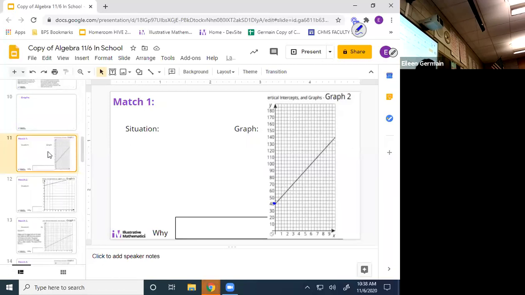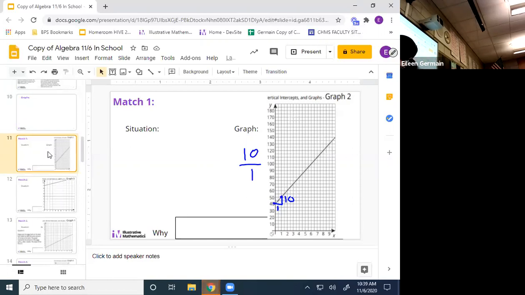You say, following this line right next to it, I look over and when I have a run of 1, it fits it perfectly here as well. Do we see that? So we have a run of 1, if you look at your scale, and a rise of how many? Looking at the scale. John? 10, very good. So my slope for this line, my slope for this story is what? Gabe, what is it? 10, very good, because it's 10 over 1, which is 10.